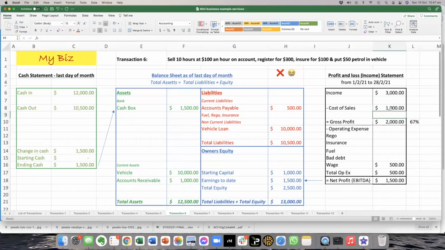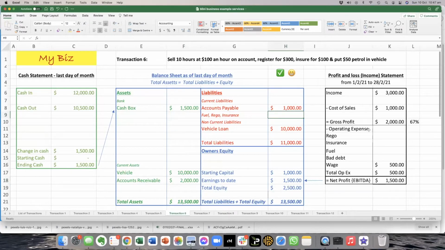Now, that takes care of that part. So we've now got another $1,000 we need to add in over here for receivables. So we're going to add $1,000 to this, and you'll see we're out of balance. Then over here, we've got the $500 for the person we need to pay. So that goes up to $1,000 and yippee, we're back in balance again. Now you notice we haven't paid that person yet. All it has been is paper shuffling, which is what happens with your P&L primarily. It doesn't tell you your cash position.